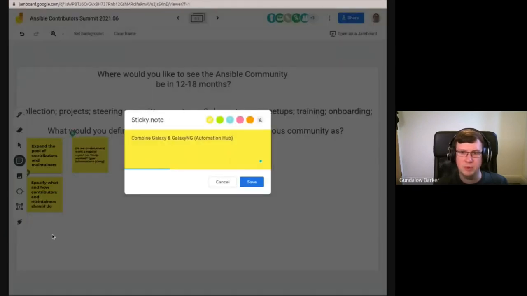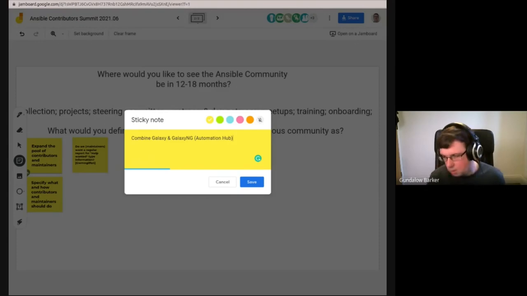I want to just mention this one briefly. I think it's fair to say that community Galaxy, so galaxy.ansible.com, and the code base behind it has become a bit unloved over the past few years. Most of the engineering focus has been put on Galaxy NG, next generation. That's the code base for Automation Hub, which is where the new shiny development is going on. The plan is that we will add the necessary role support into Galaxy NG, and then the galaxy.ansible.com that you are used to will get replaced with Galaxy NG. So we'll just have a single code base. It might be installable in different ways, like on-prem, community mode, or automation hub mode. But we'll have one code base with one set of people actively maintaining it, rather than the orphan code base that we have today that's bit rotting.